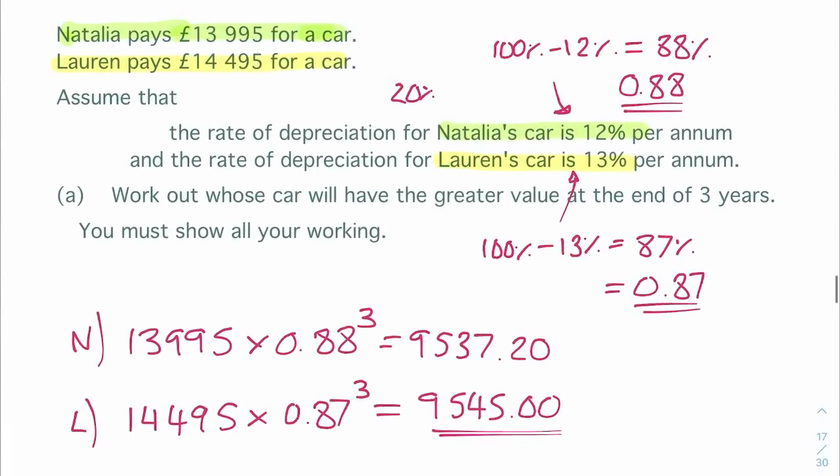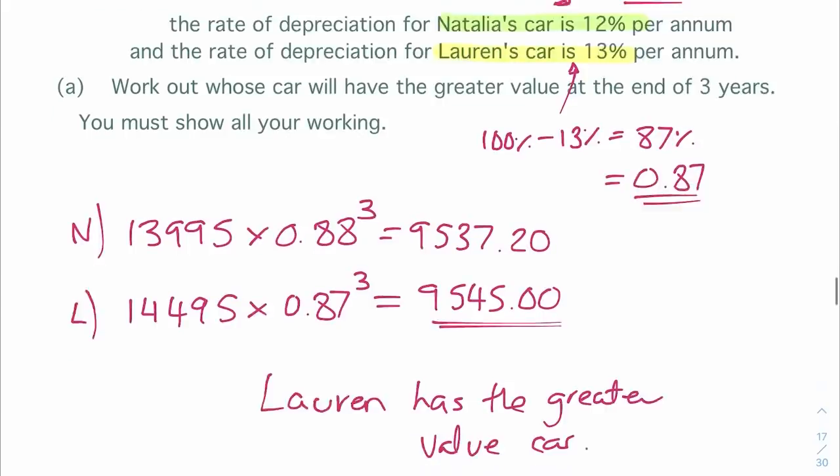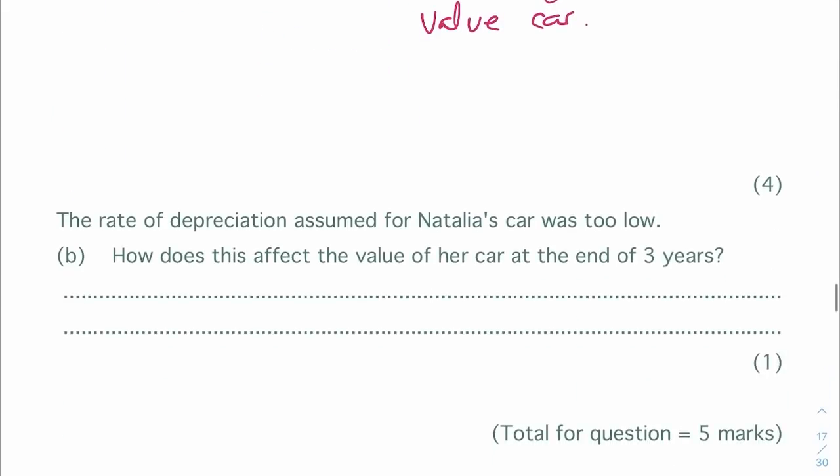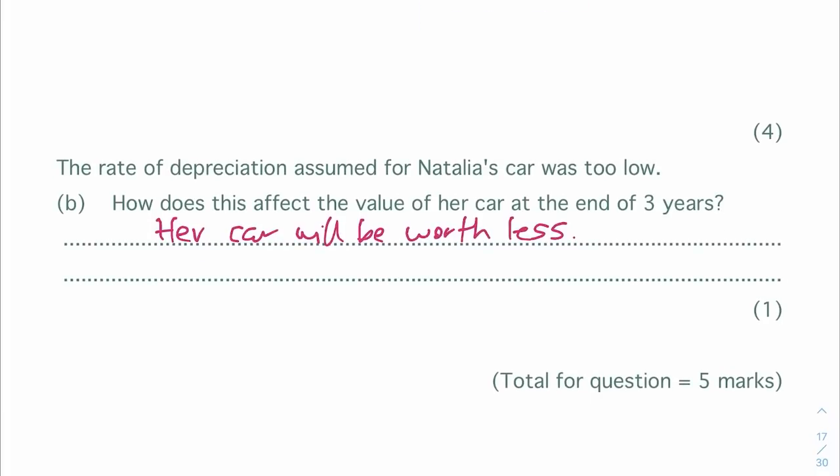Obviously I've gone for quite a big percentage there, might have only been 1 or 2% out, but the important part is that the value of the car would have been lower. Okay, so if we just write here, her car will be worth less. There we go, and there is our answer for that. So again, questions like that, it's always helpful just to think of a number, apply it to the question, redo the working out, and then make sure your answer is super confident.